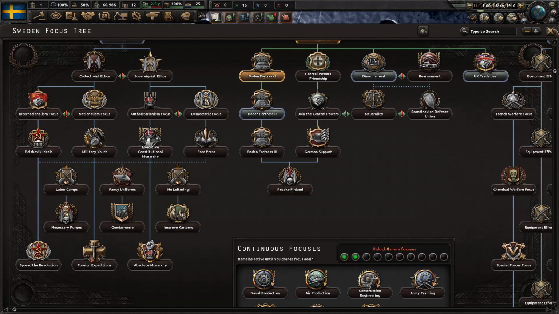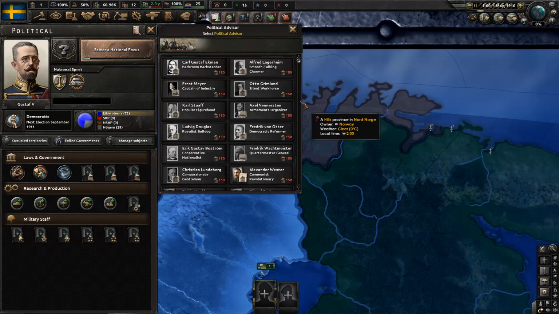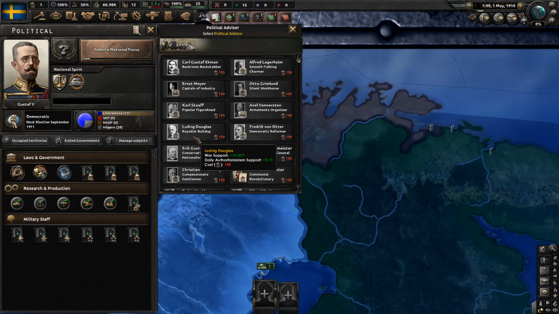Or we can get an advisor. I'm not sure what his name is, but I saw him here somewhere, which gives you 0.1. Okay, so his name is Ludwig Douglas. It's actually, I guess that would be Douglas, unless he is a foreigner. Royalist Bulldog is going to give us an additional bonus. So we can upgrade the support for Högern pretty quickly using these two things.